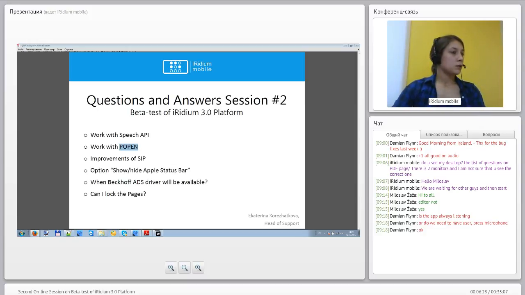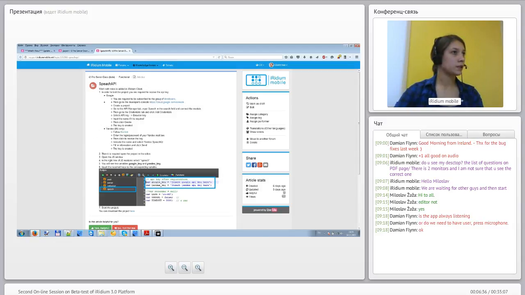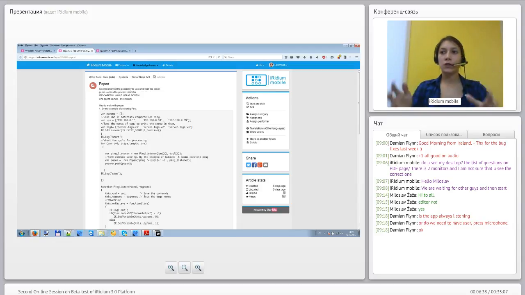POpen is a very interesting functionality. You can read about it on our forum also. Here it is. POpen is a functionality which allows you to work with CMD. It's a command line of your Windows PC. It allows you to use the ping command and telnet protocol. It allows you to work with USB adapters.